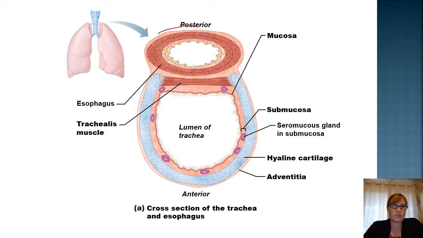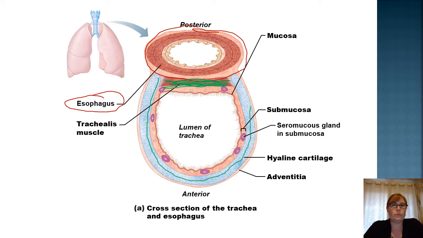Okay, so this structure in the back here is the esophagus. Notice there's no cartilage, there's no bone. This is all muscly, with stratified epithelium. And this section right here, I'll do it in green, is the back of the trachea, the posterior side of it. Notice that the cartilage, this blue, does not close this whole area off. Muscle closes it off, so that this surface and this surface, when they touch, will not damage each other.